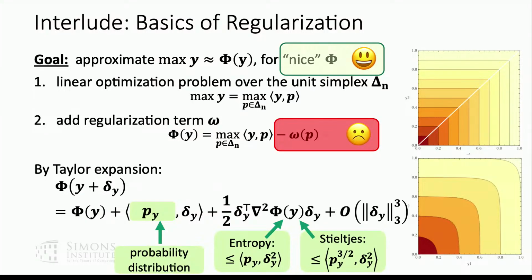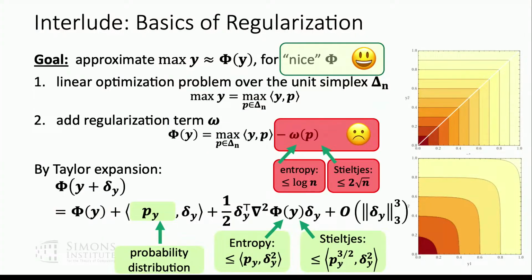So basically, what I managed to buy here by using a different regularizer is that I can control the growth of this regularized maximum much better. What I pay for it in exchange is the error that I introduce. While in the case of negative entropy, the error I introduce is going to be log n, in the case of this square root regularizer, it's going to be of order root n. So this is the kind of trade-off that you achieve. But for our purposes, this is going to be much more useful.